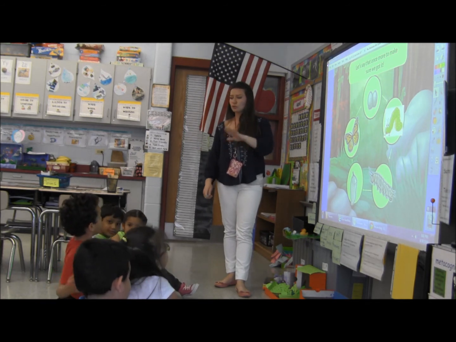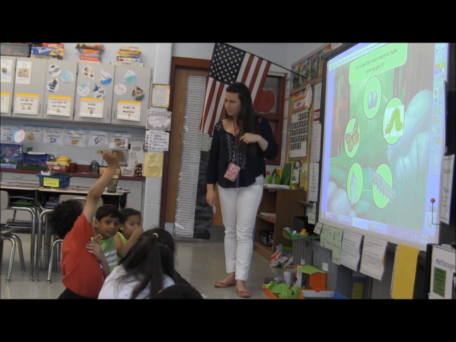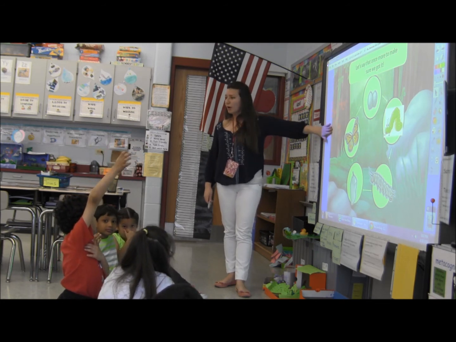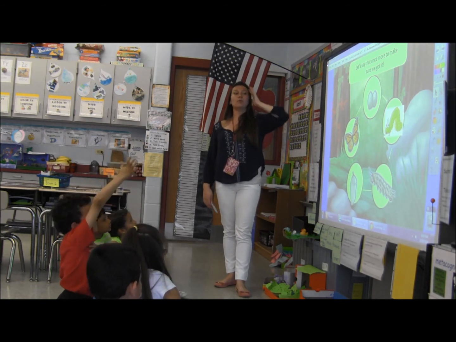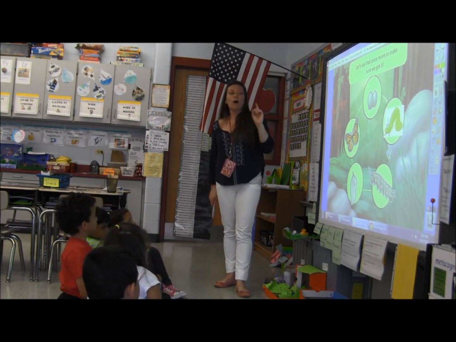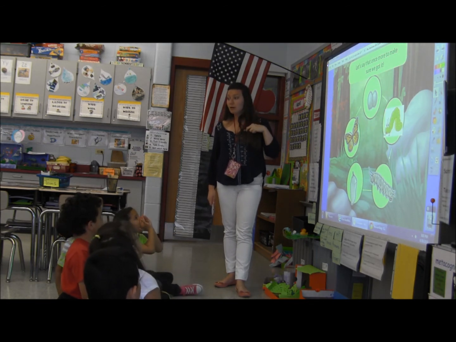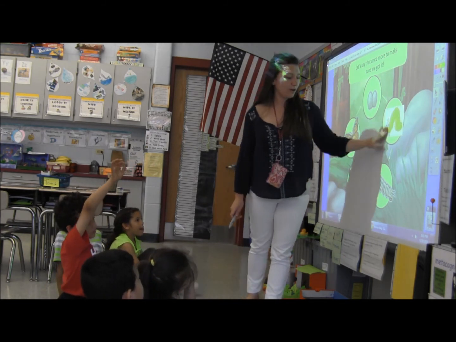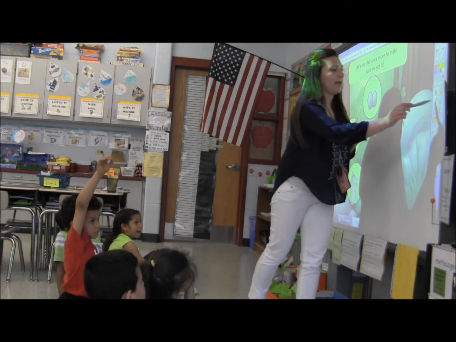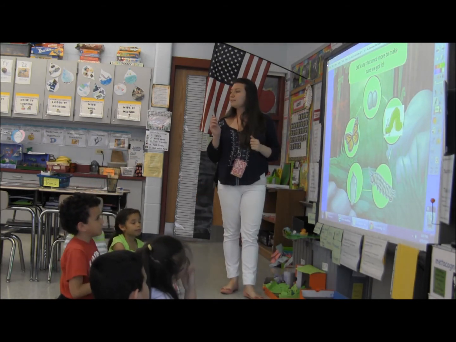This is information about our caterpillars. I want you guys to all tell me, when I count to 3, whisper as loud as you can: what stage do we think our caterpillars are in? 1, 2, 3. Larva. They were little eggs, and now they're eating all their delicious pumpkin stuff. And they're larvae.